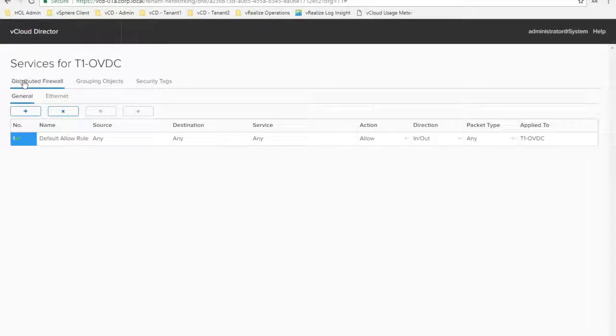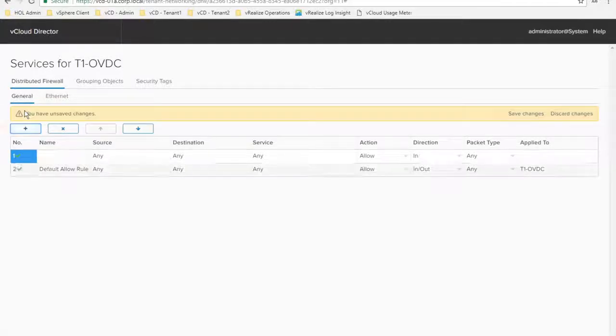As you can see in the distributed firewall section of the user interface, there is only a single rule, the default allow rule, which allows any traffic from any source to any destination, any service. Let's create a new rule. Let's name it T1 rule 1.